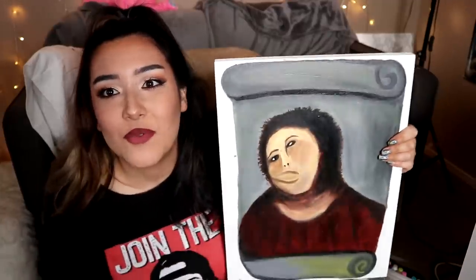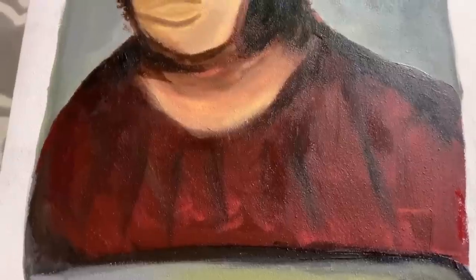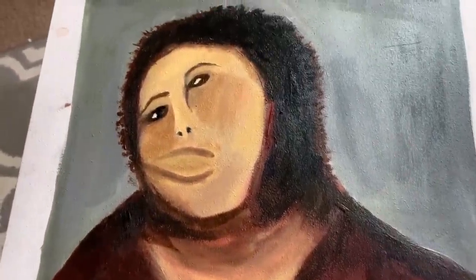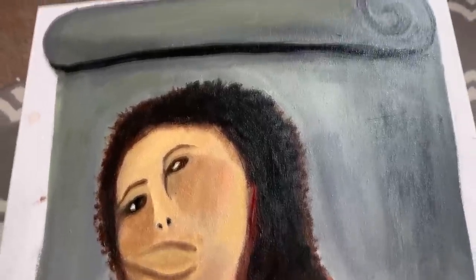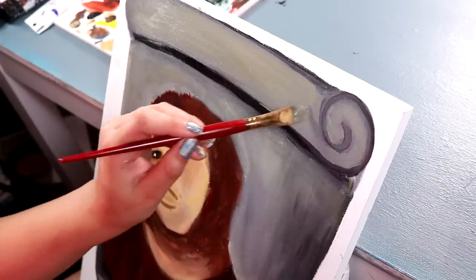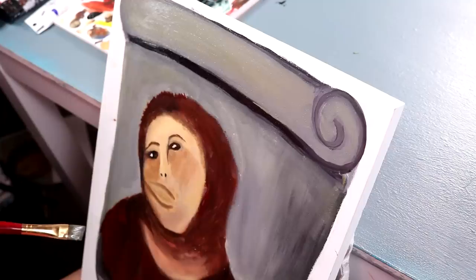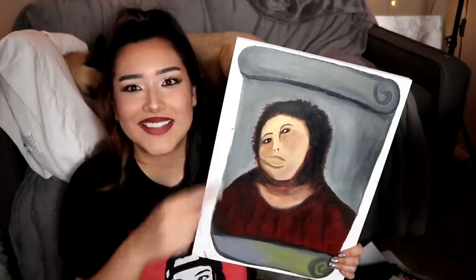So here it is in all of its completed, replicated glory. I'm very happy with how it turned out. It took me about 3 hours to recreate. Not only was I replicating another artist's way of painting, like the way they do their brush strokes and whatnot, but I also had a lot of trouble making the acrylic paint texture look like an oil paint texture.